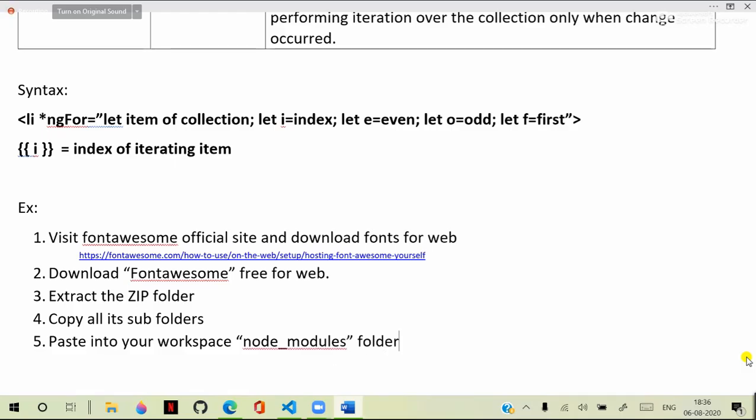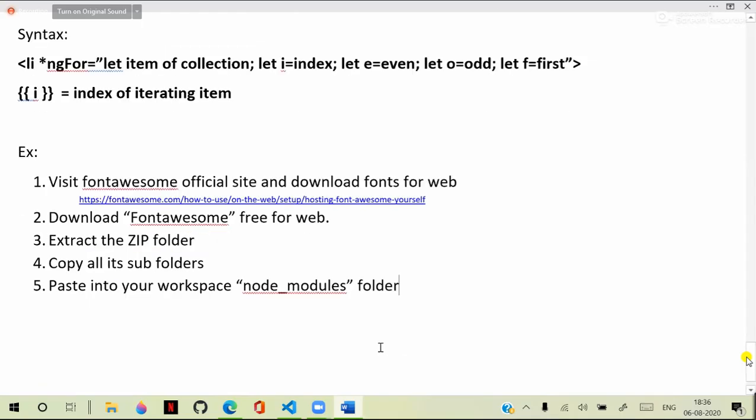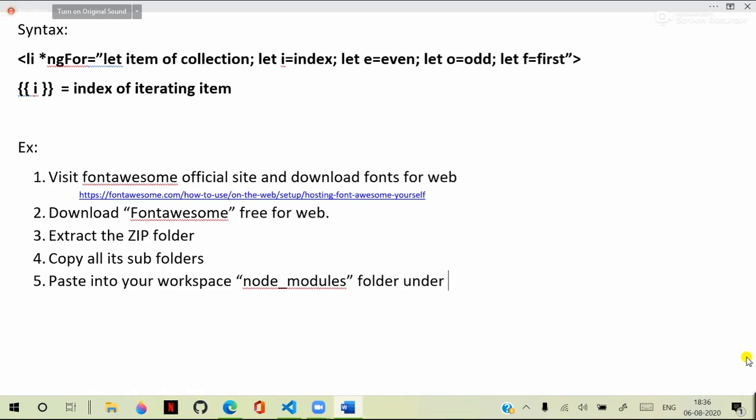You have to open your node modules folder, under a separate folder, under a subcontent folder called fonts, all the subfolders.